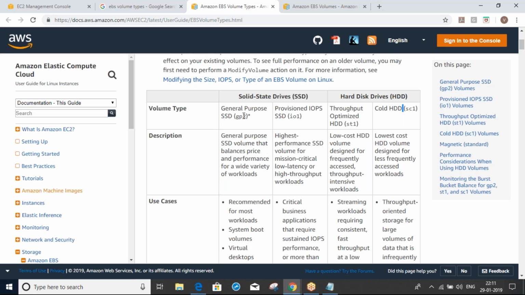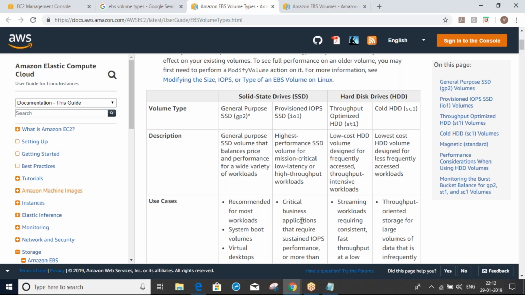GP2 balances price and performance for a wide variety of workloads. For normal standard things, for medium ranges, we'll go for GP2. Provisioned IOPS is for the highest performance, the SSD for mission critical, low latency, high throughput workloads.